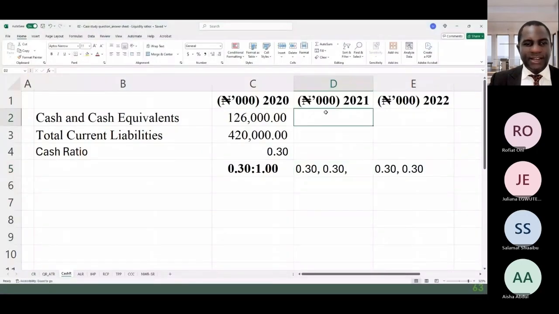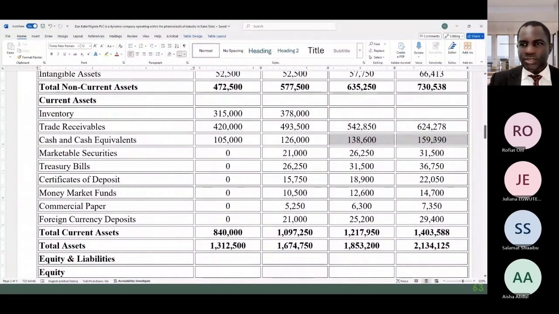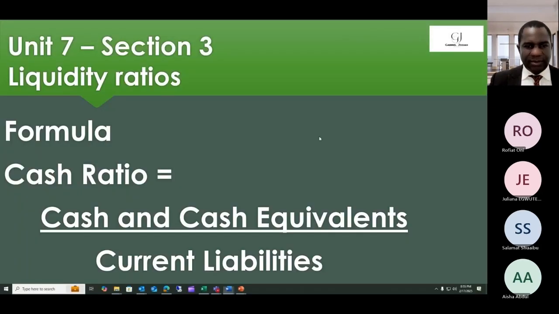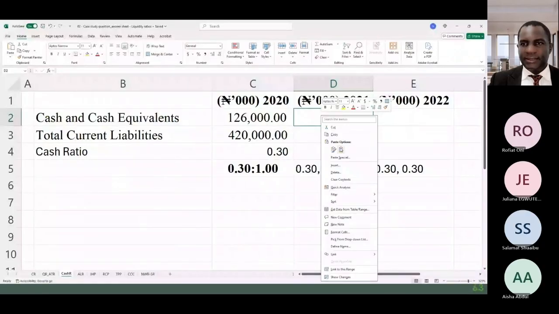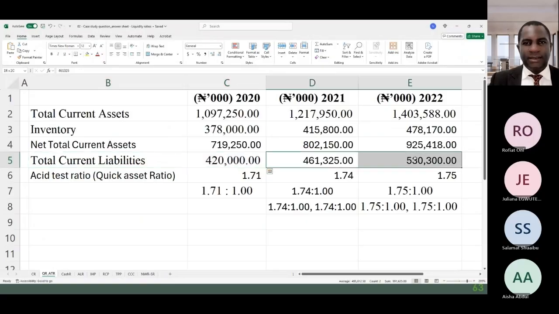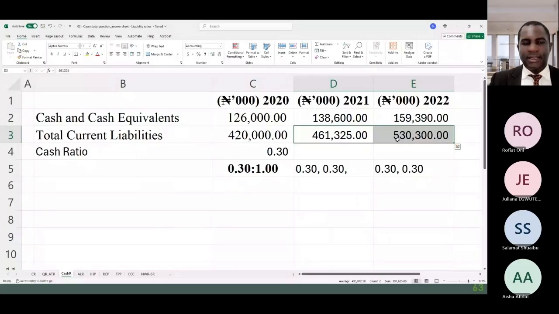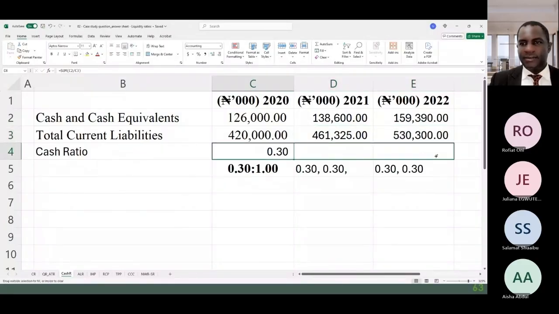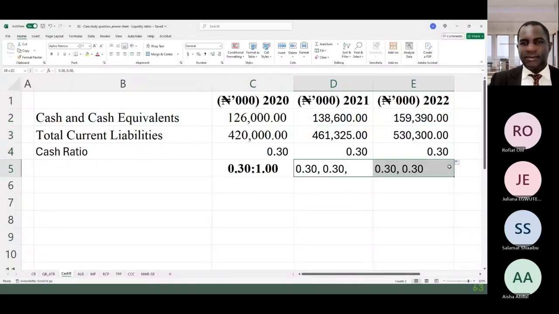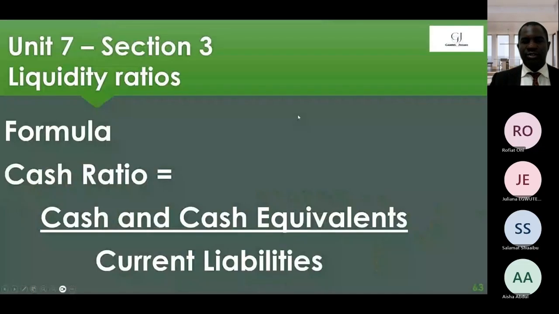You're welcome. So let me validate that. Let me just go pick the cash and cash equivalent for these 2 years, and I'll come and validate what we calculated. I have it here. I'll also pick my total liabilities for those 2 years and post it here. Let me drag and see exactly. You guys are correct. Good. So we have 1/3. If you want to use mathematical terms to explain Dan Kabir's cash situation, it is 1/3.